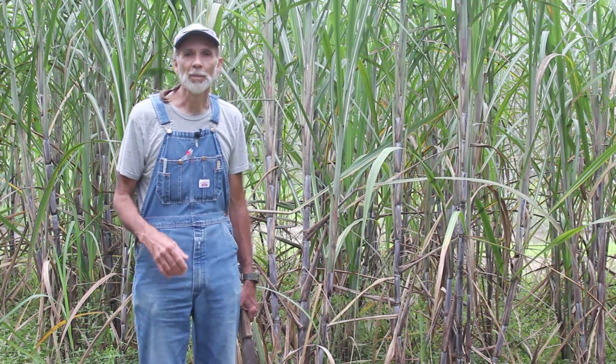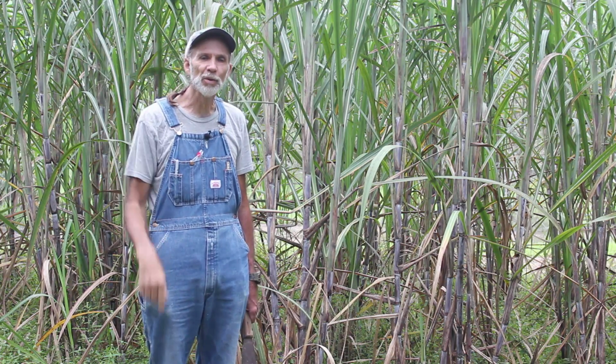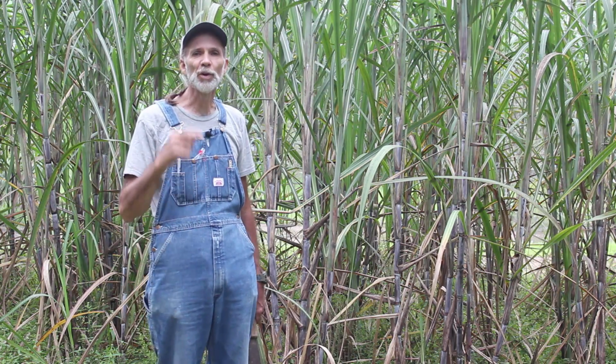Yes, it's that time of the year again. We are back out here in the sugarcane patch. We're having to get it ready. Last year we busted our tail for 8 days in a row. This year we are not going to do it that way. This year we're going to do it in stages because we have so much cane.